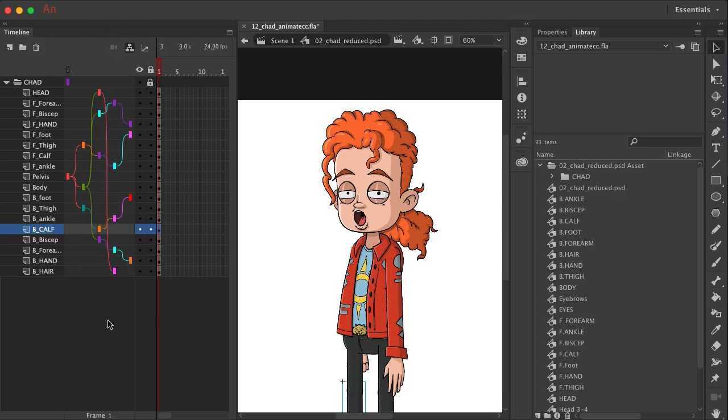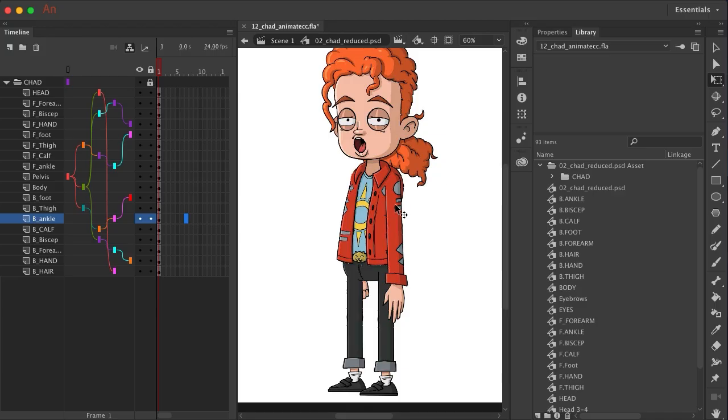So now with all of your connections set, you can come over here and give it a test. You need to use the free transform tool for this. And if I come down here, what I'm going to do is click once on the hand, and if you rotate it, that works as expected because it's kind of separated from everything else. It's the last item on the chain when you look at this in terms of hierarchy.